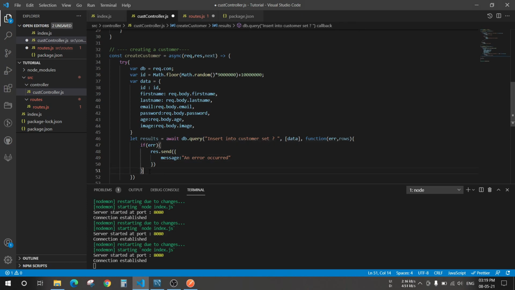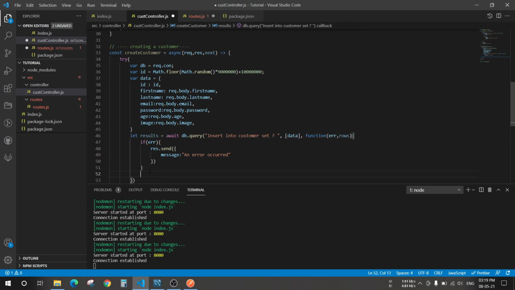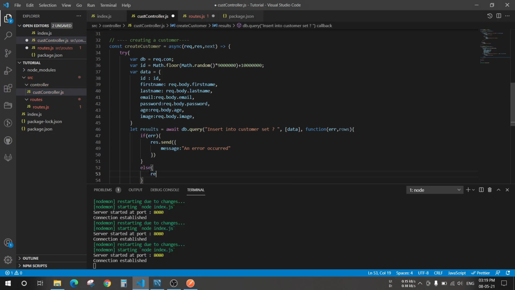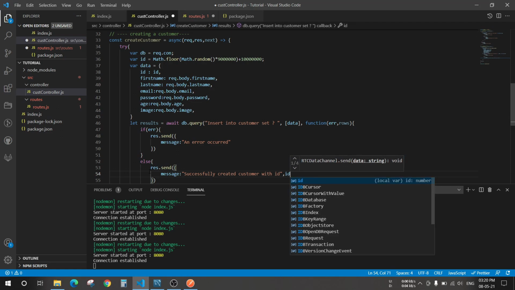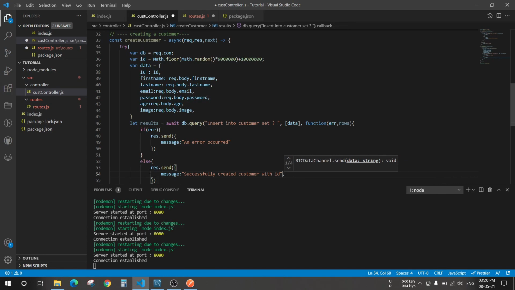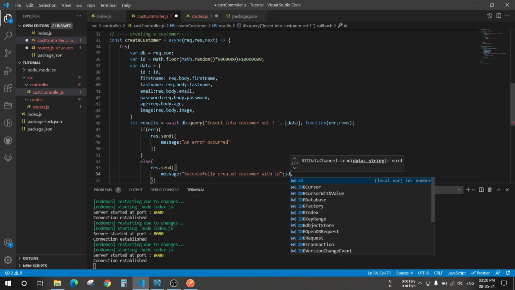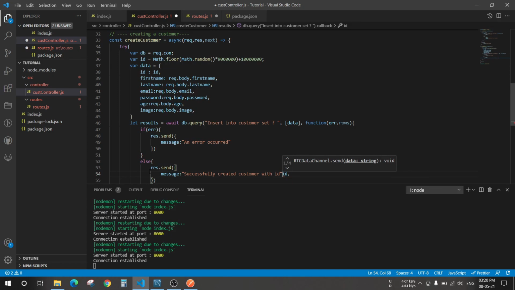And if we are successfully able to create a customer, then we'll get in response a success message: successfully created customer with ID. Or you can give ID. Save it.